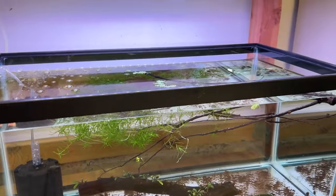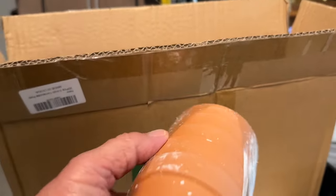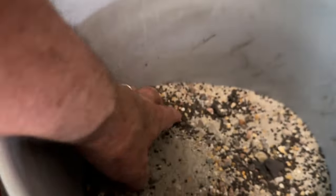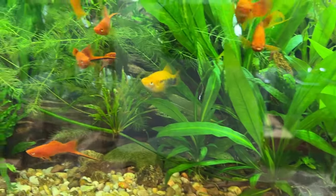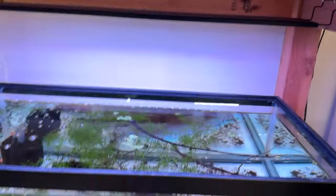A couple days ago on Amazon I ordered this box — I think there's 24, maybe 20 of these three-inch terracotta pots. I've also got this used substrate, and I'm going to use that in these terracotta pots. I'm going to harvest out all of these corydoras — Amazon swords that have been growing off of the runners — and then I will put those in this tank down here.